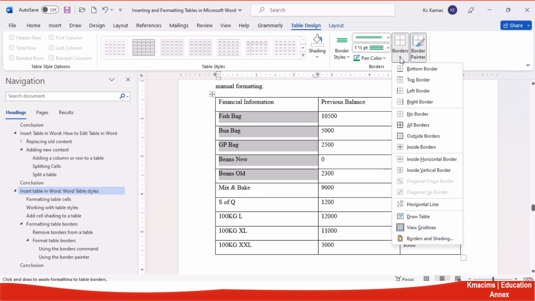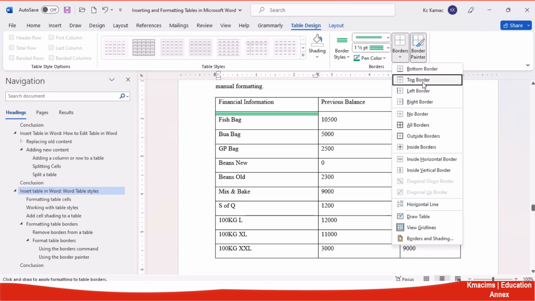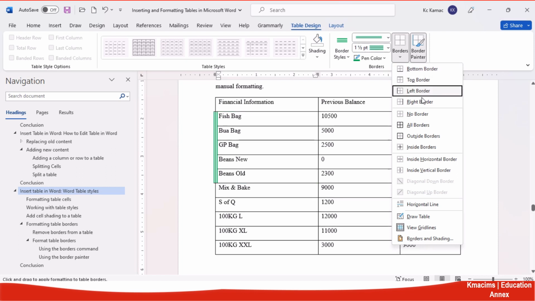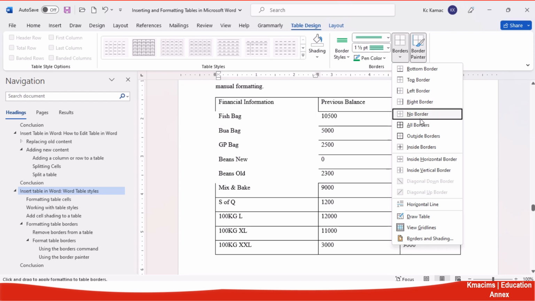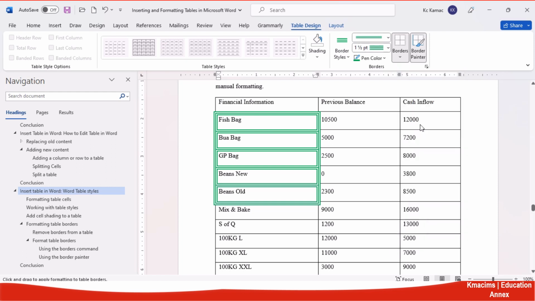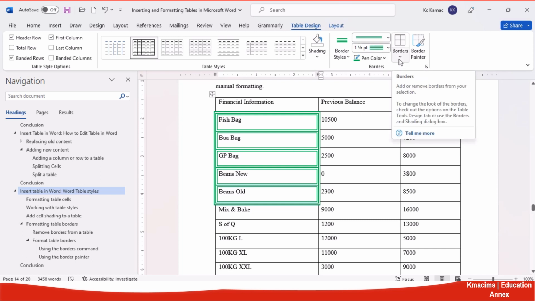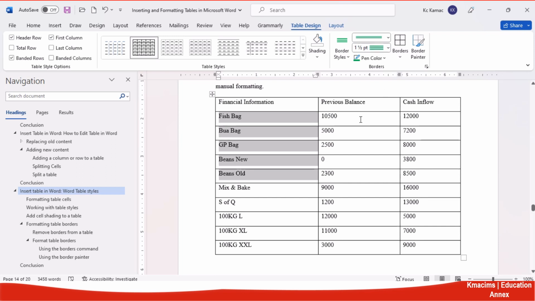Select the type of border you want to apply. For example, you can select the bottom, the top, the left, the right, or all borders. The selected border applies the style to the selected cell, row, column, or table. Note: you can achieve this styling at once by using the Borders and Shading dialog box.